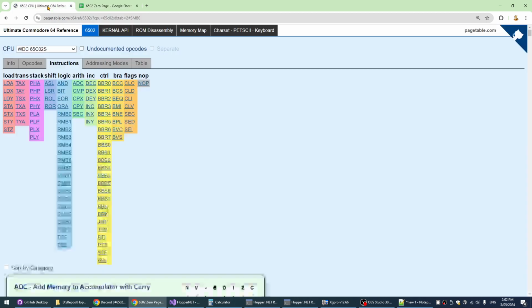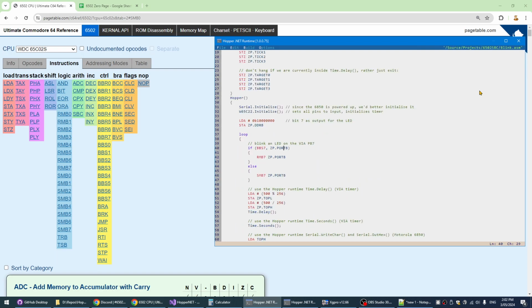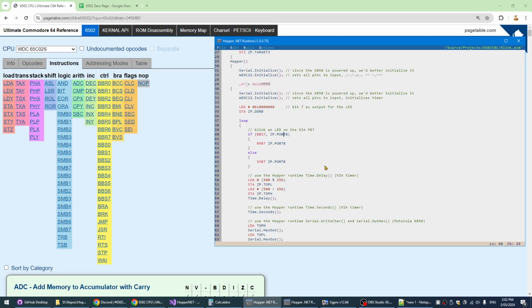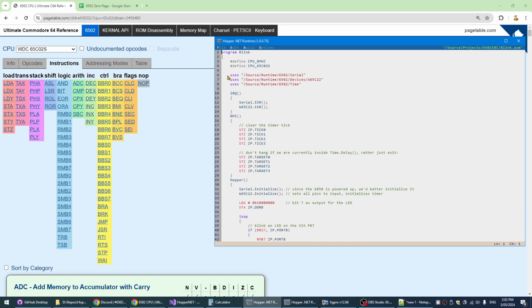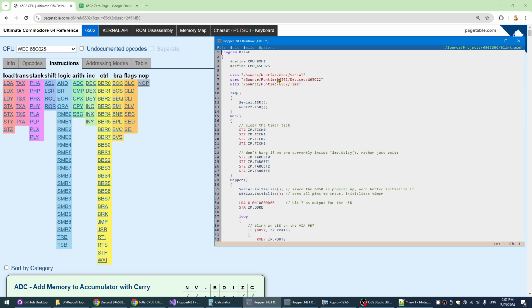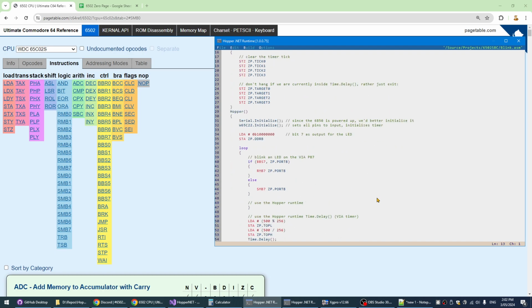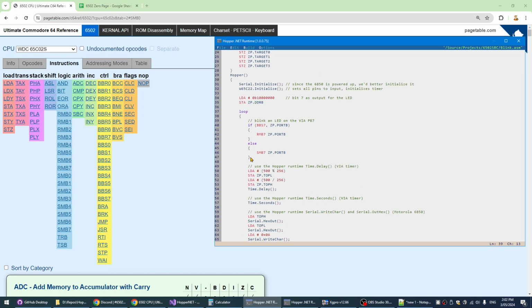Let's go back to the code. Control backspace. You can right click on things to go to them in this Hopper environment. It's a really great way of navigating your project, and your project is basically defined by the uses statements. So you can navigate your source. You can right click on these as well. And so the assembler knows which source code to use for your project, just simply based on the structure of the uses statements in your source. So you don't actually have to build any kind of make file or project or that sort of thing. There's no include statements. They kind of double for the include statements. All right, back to the code.